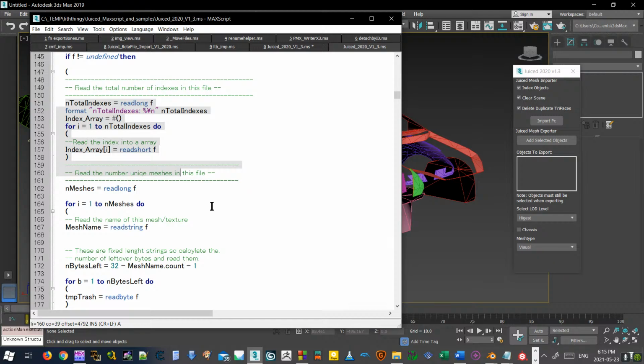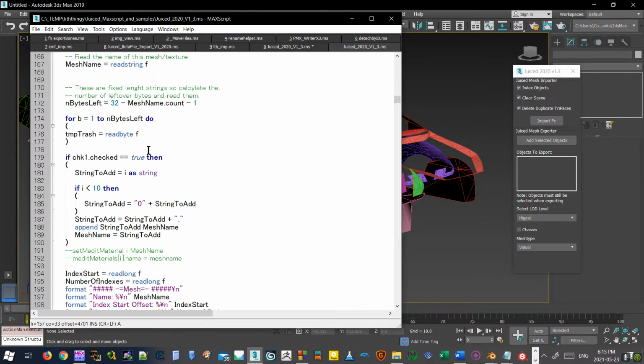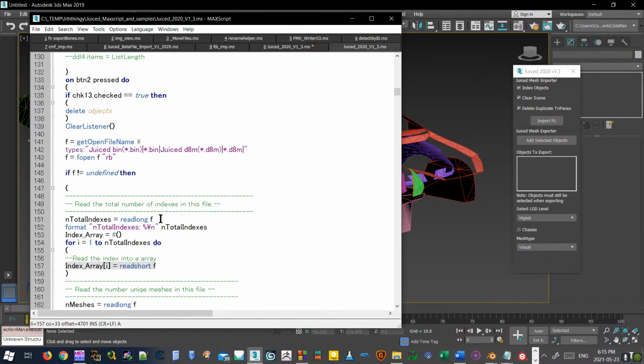I used to do it like that, to be honest. I don't anymore. It's just really hard to keep track of stuff. So I put everything into a struct now, a structure, so I can see it. But they have lots of comments in here. So obviously they read this value, they print it to the console, they for some reason create an array, they store the indices to an array, and it goes on and continues. So it's not totally unreadable, so this will help for sure.